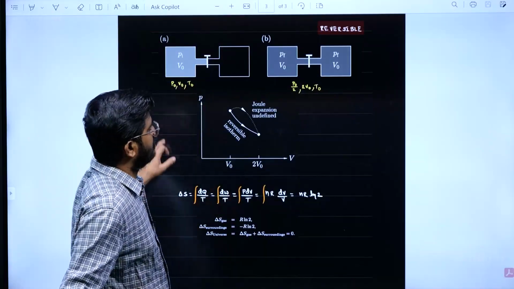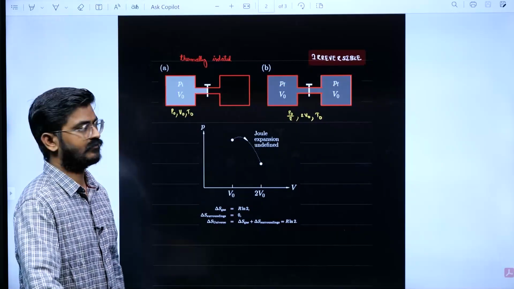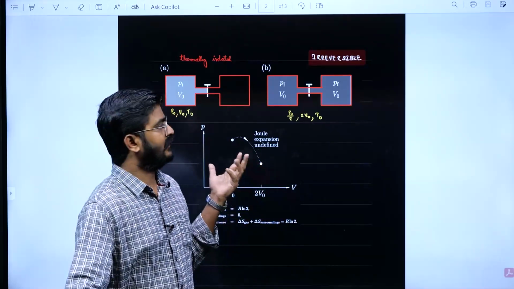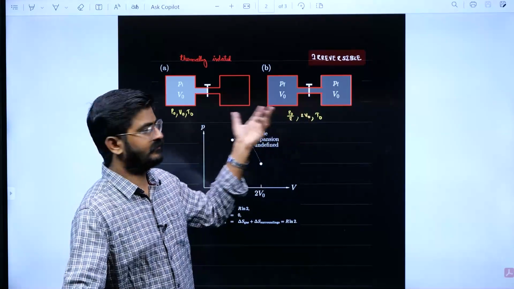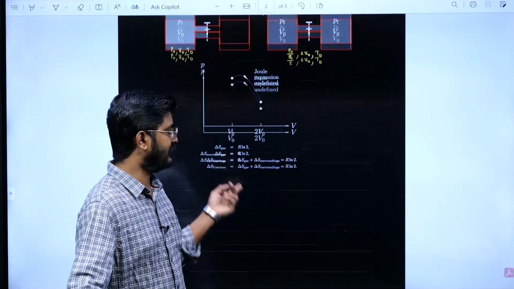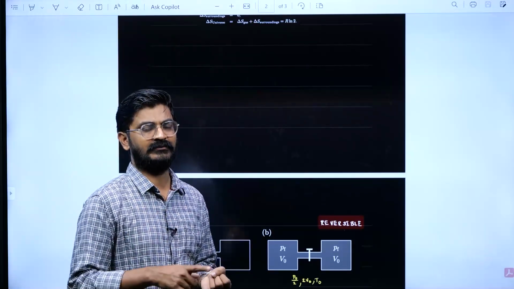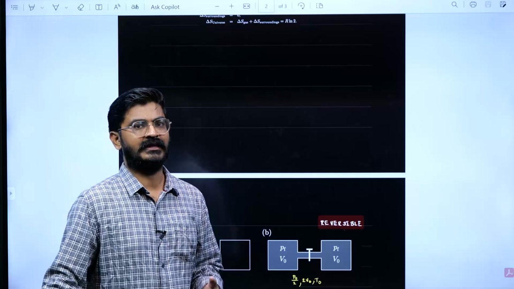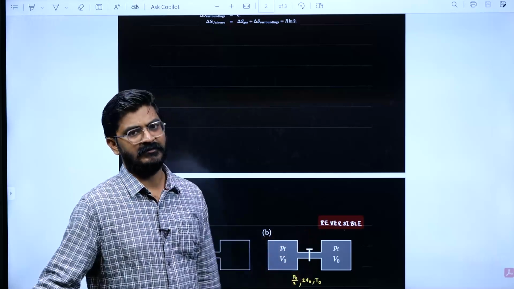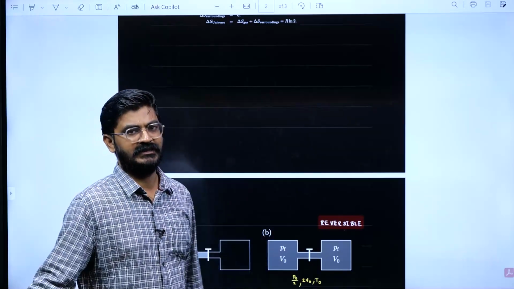Here it is 0. To sum it up, we understood that entropy is a state function. In the case of an irreversible process it's hard for us to calculate, so we try to reach the final state from the initial state via some reversible process so that we can use the formula. We did the same thing and got the change in entropy for the gas as nR log 2. So the change in entropy for the gas in both situations is nR log 2, but in the irreversible case the change in entropy for the surroundings is 0, and in the reversible case it is minus nR log 2. So the overall change in entropy in the irreversible process is greater than 0, and in the reversible process it is equal to 0.